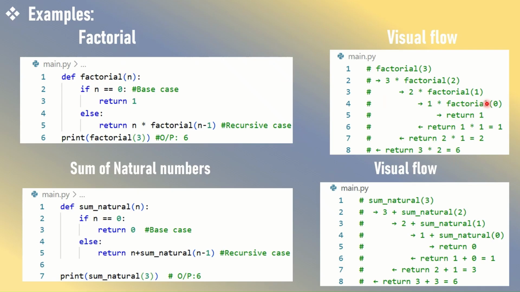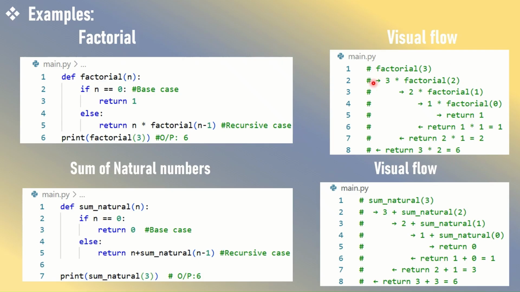So in place of factorial of 0, 1 will be substituted. So 1 into 1 is equal to 1. This 1 will be returned back to the factorial of 1, right? Up to here, the forward recursion is happening. Once it is able to evaluate the factorial of the last number, it will start substituting the value, right? From this point onwards, it will do the reverse calculation.